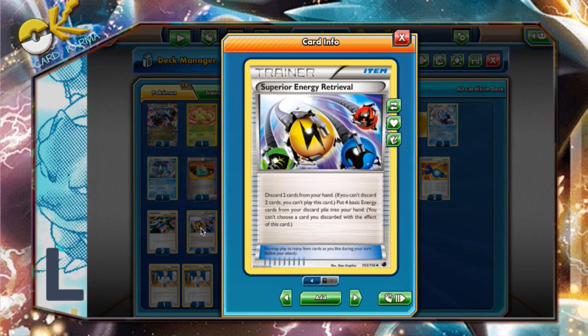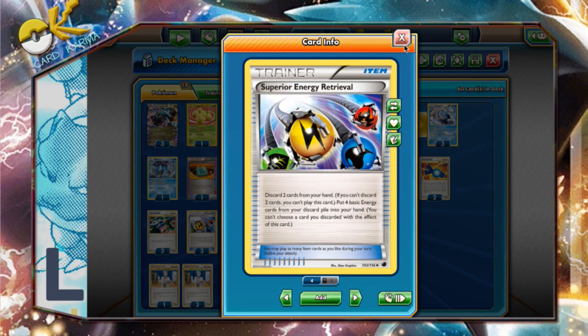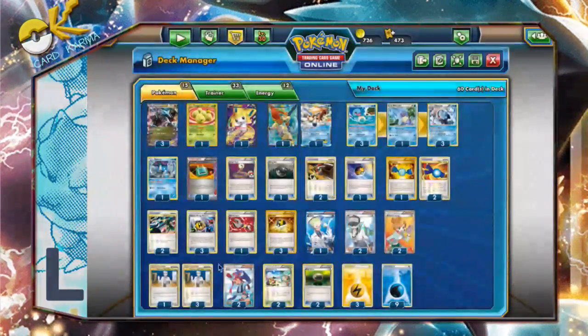3 copies of Superior Energy Retrieval. This card, discard 2 cards from your hand and put 4 basic energies into your hand. So he basically just auto recharges you after discarding a bunch of energies or whatever, and you got 4 fresh new energies to place down with Deluge. And like I said, I run the Executes just for cards like this and other cards in the deck where it's forced to discard cards. And yeah, so 3 copies of that. You can reuse them with Junk Arm or Dowsing.